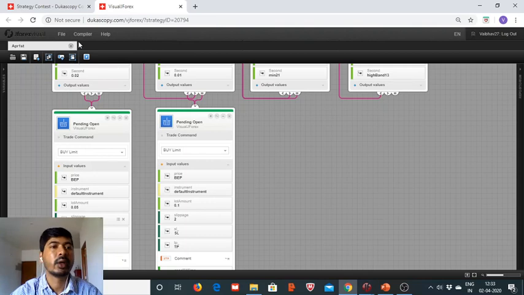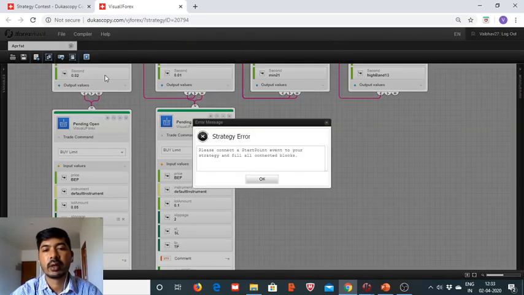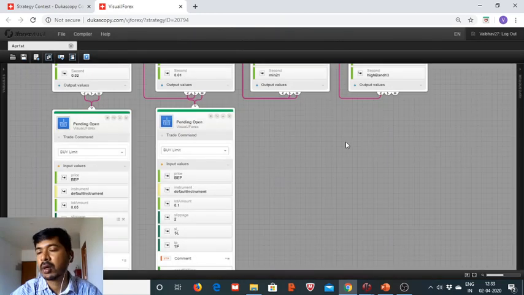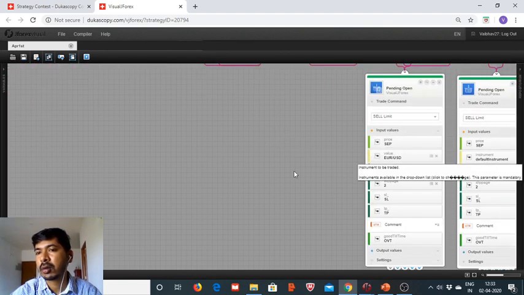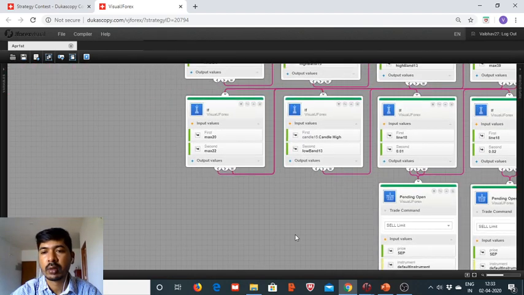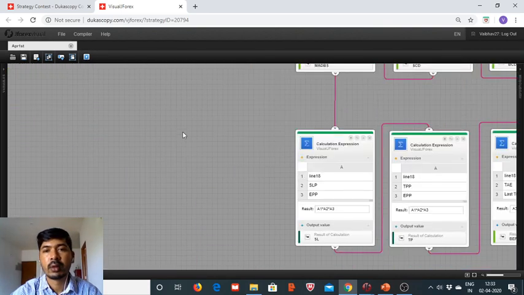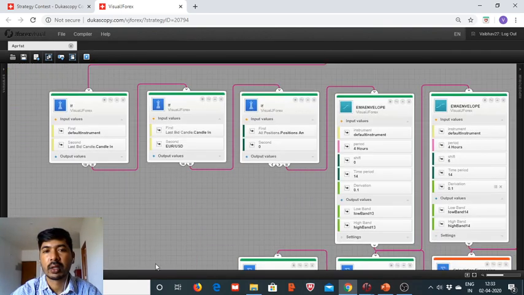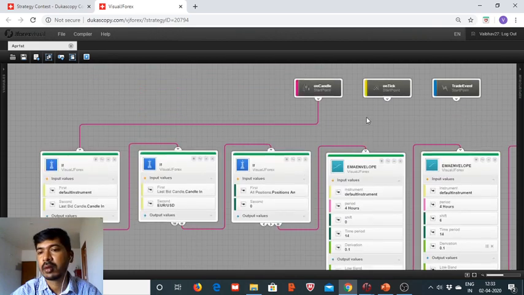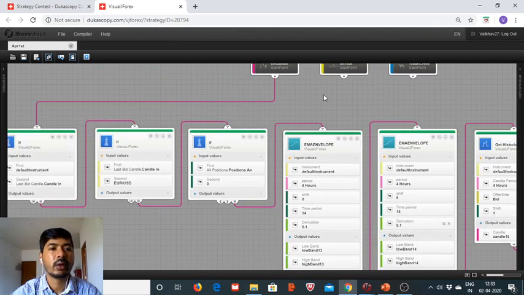Okay, now we export the file in Java format and we get a strategy error: please connect a start point to your strategy and fill all connected blocks. I think we are good. Let us see what happened. Because if we can see the flow, then it should be all good.